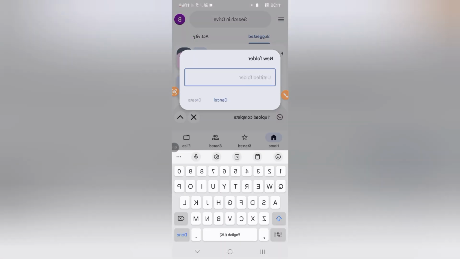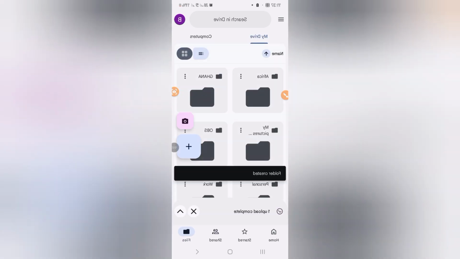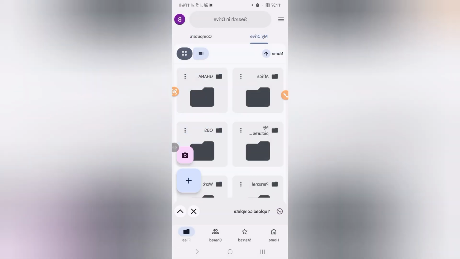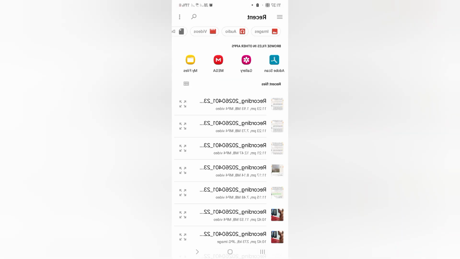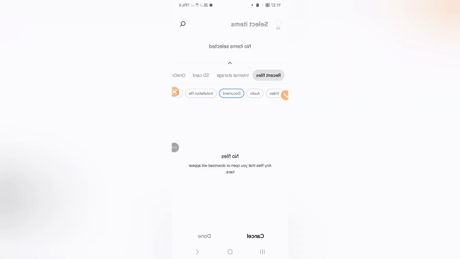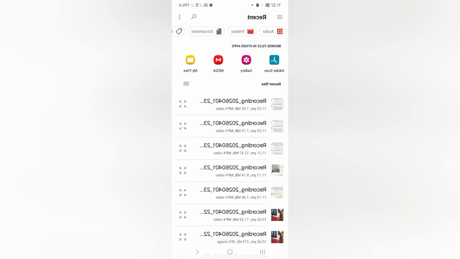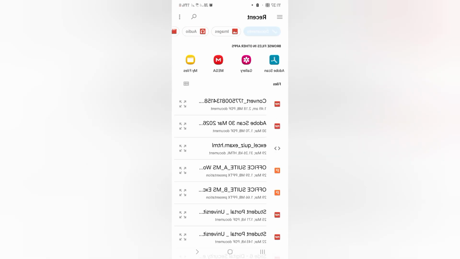Yes. So let's create another folder. I'm naming mine OBS, in caps. Yes. Then I'll come back here. Sorry. Let's go back. So I'll come back here. I'll click on the upload. For now, I'm coming to upload a video. Or no, let's say a document. Sorry, a document for my files. Oh, I don't have any documents here. So let me go back. Okay, so let's click on the upload again. Okay. Yes. So I have a document here.